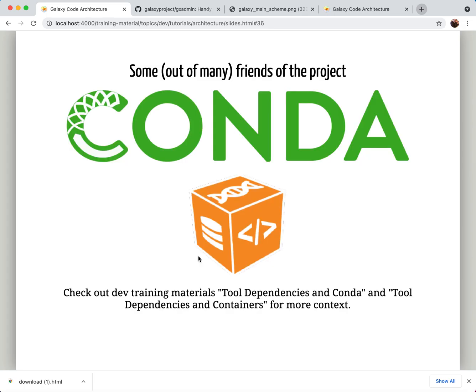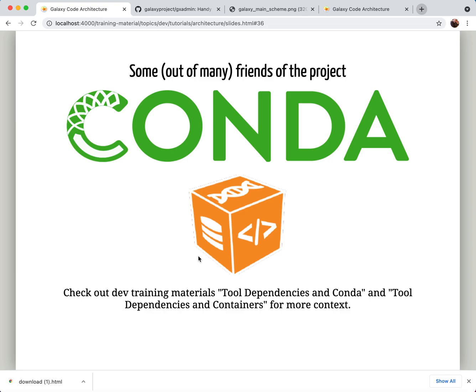Those are the Galaxy specific projects I wanted to mention, and there are dozens, hundreds of other interesting projects that are used by Galaxy. I mean, Galaxy has dozens of open source dependencies. There are hundreds of Galaxy tools that are open source projects. But I did want to point out Conda and Biocontainers as special friends of Galaxy.